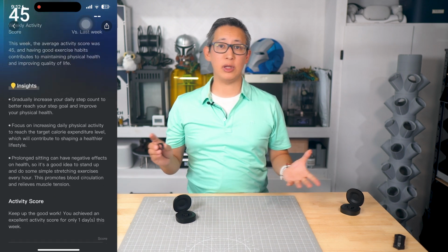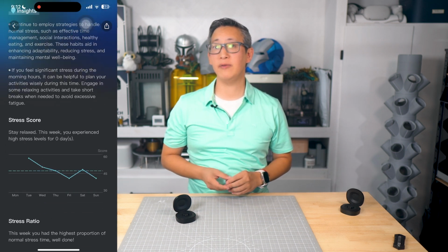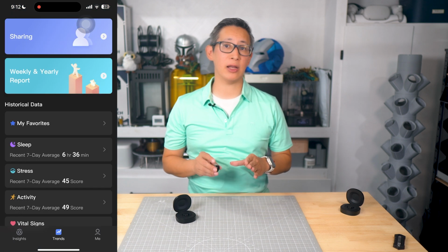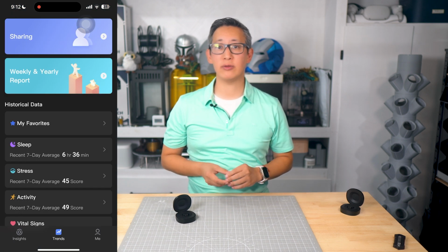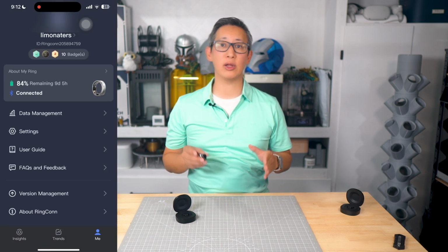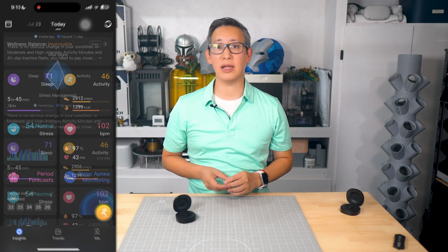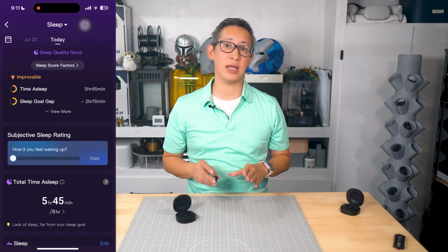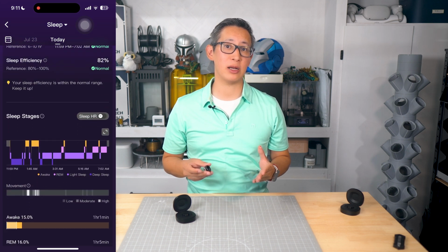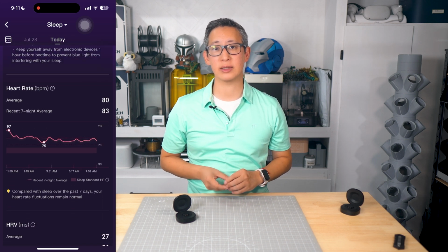Now, I gotta say I've been using this Ring and the app for a long time now, and the health monitoring features are really impressive. The continuous heart rate monitor is accurate, and the new blood oxygen level tracker is a game changer, especially for those of you who want to keep a close eye on your health. I also like the improved sleep analysis, which provides you detailed insights into your sleep stages, which helps you understand your sleep patterns better and also helps you make informed decisions to improve your rest.